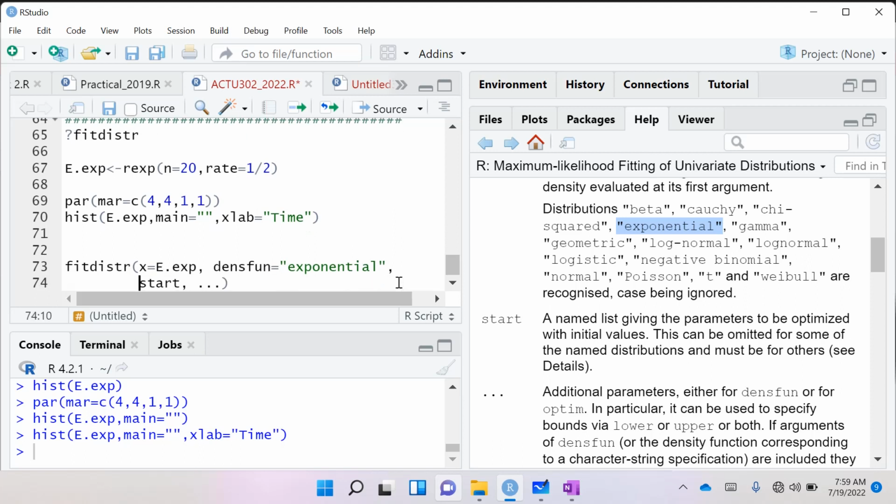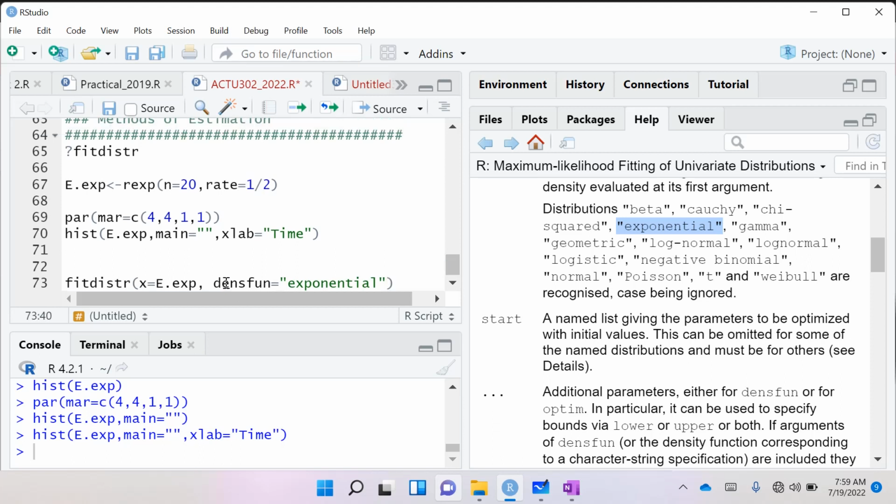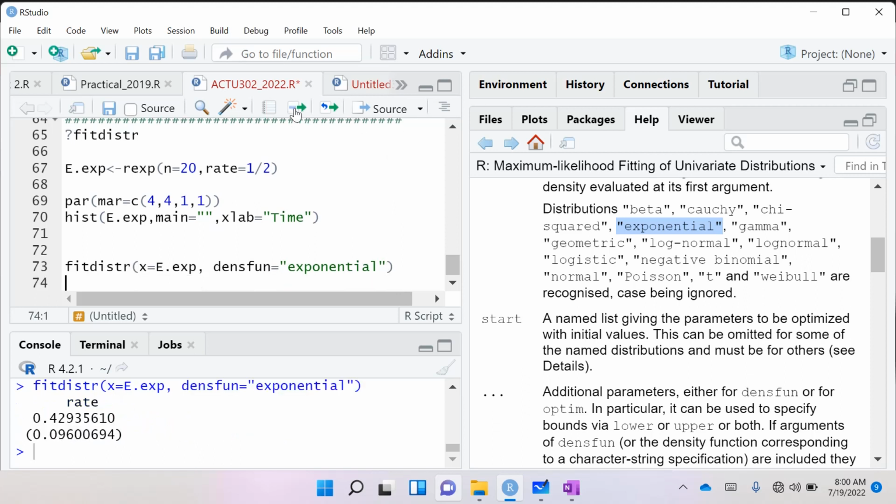Now start values. As I said, you need some start values. But you can also leave it blank. R can compute it because it will give its own start value. So there it is. Remember that our rate was 0.5, but this is 0.429.